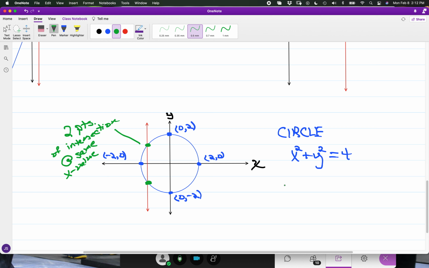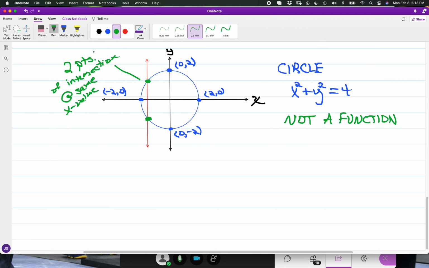So in this particular case, for this circle, this one is not a function. And the reason for this is that, say between the edge points negative 2, 0 and 2, 0, guess what? The upper and bottom halves happen to intersect the vertical line at the same x value. So a circle is not a function. And one might pose a question, because both halves are interfering with each other and are thus preventing the circle from being a function.